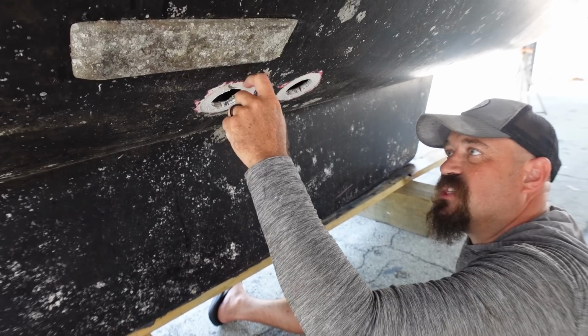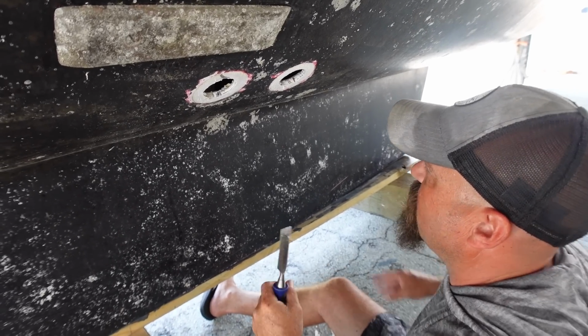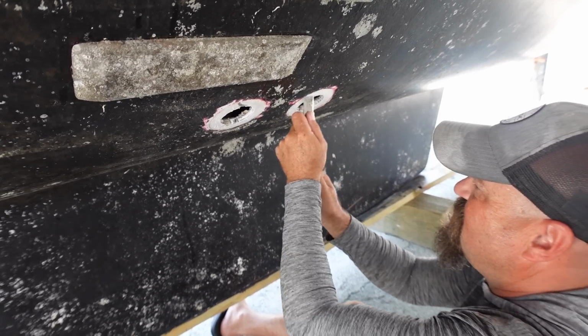I just don't want any water seeping behind and getting into the gel and causing any osmotic blistering or anything like that in there. So we just want to make sure that we seal off the gel coat really well. So that's pretty much it.